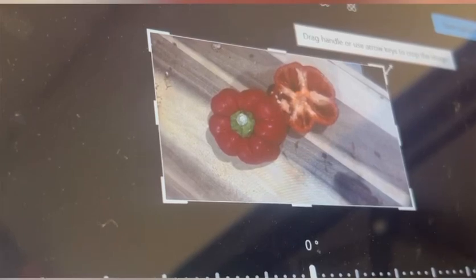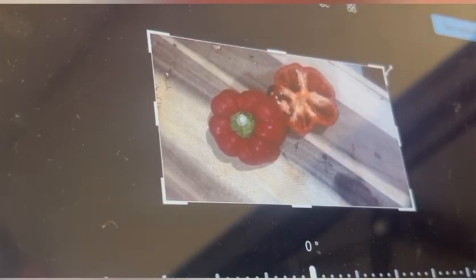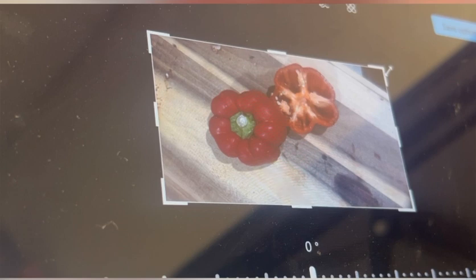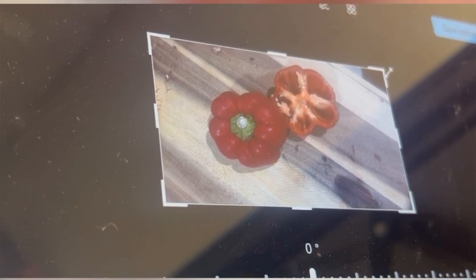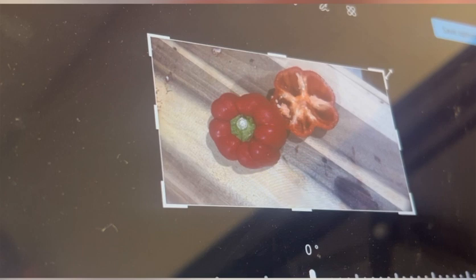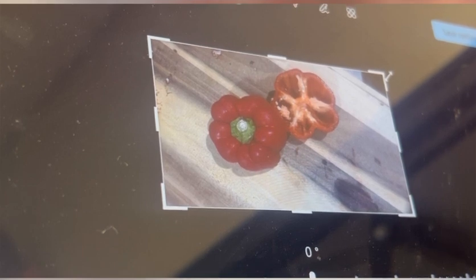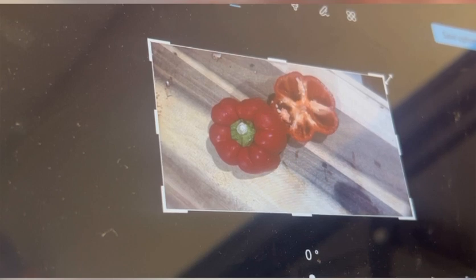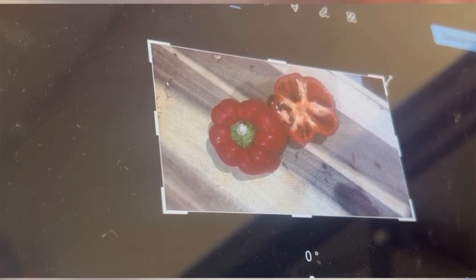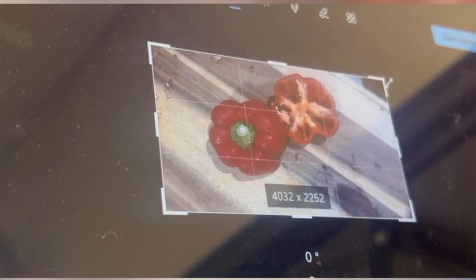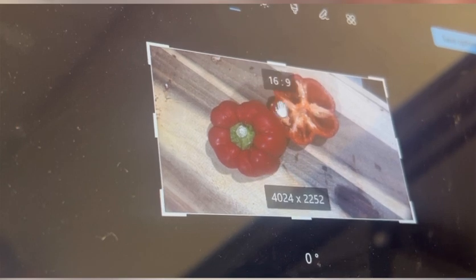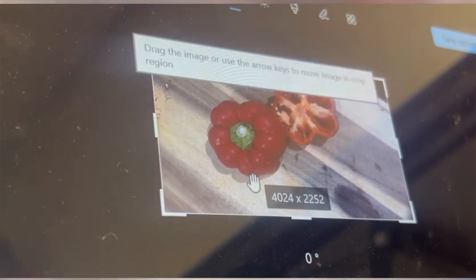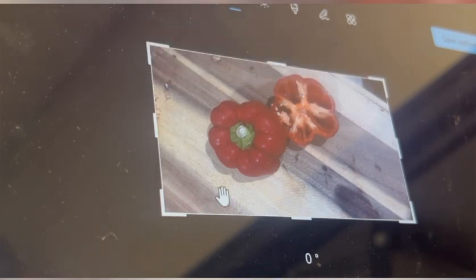Good morning, painting students. I want you to look at this still life of red bell peppers. This is how you're going to take the photo of whatever reference you are creating for your painting, and you want to make sure that you use composition. Composition is the arrangement of the objects on the surface. So right here, I put the two halves of the red bell pepper in order.